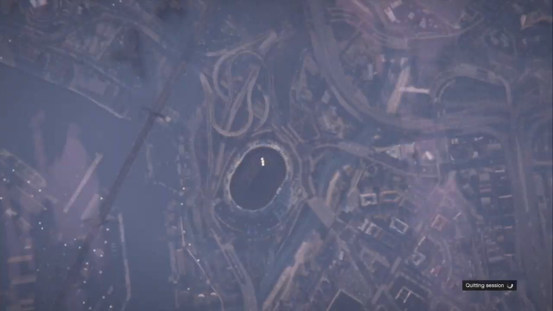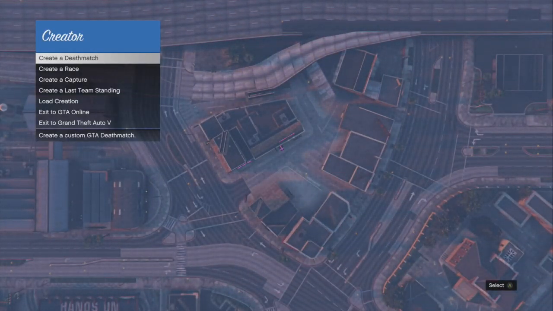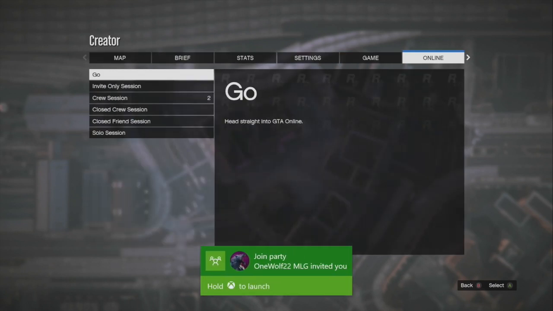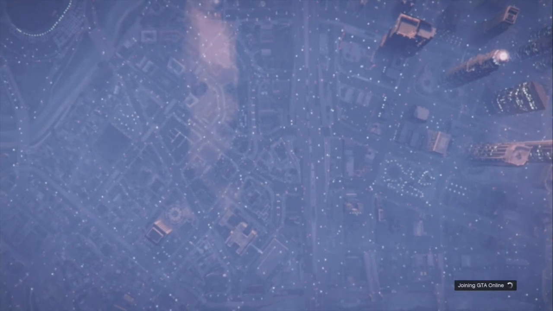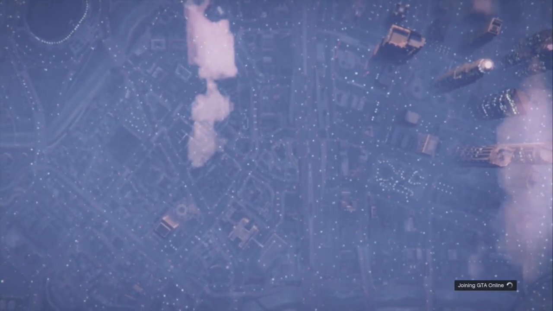This is probably the quickest way to save this as well, guys. So I'm going to load up Crater. As soon as I load up Crater, I'm going to go back into an invite-only session if I want to continue duping to make this that much easier. So I'm going to go to start. I'm going to go to online. Play GTA Online. And I'm going to go to invite-only session. And now all I need to do is invite my friend back to my session, and then I'm going to literally just move my cars out of this garage, and I can continue doing the dupe.